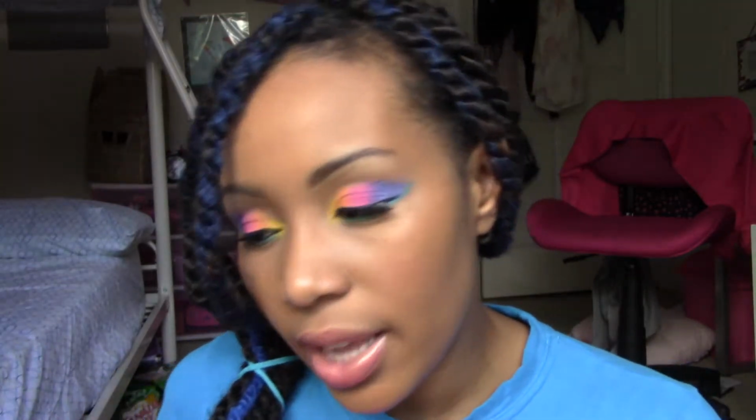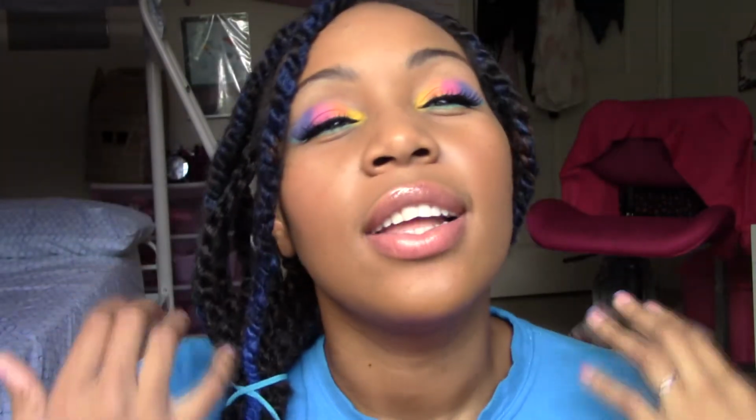My color is Truly Topaz, and it's a tad bit darker than my skin. I have a tan now, so the more I tan, the closer this comes to my skin, and it does match my body, so I love it so much. I do use a concealer underneath to have more of a blown out look. I have the foundation on right now, so I'm gonna go over the pros and the cons.